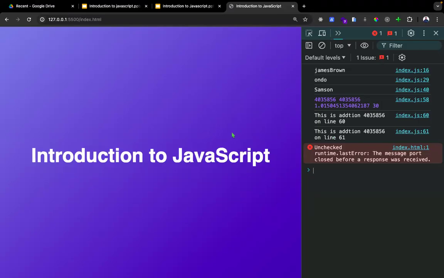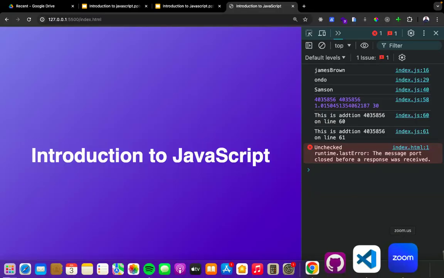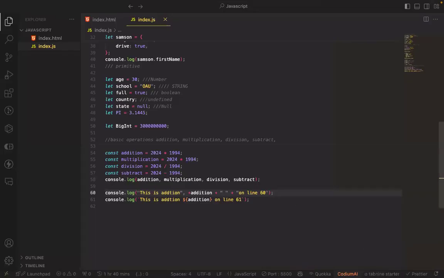The first one here, the one we did on line 60, is concatenation, and what we did on line 61 is template literal. Do you understand the difference between template literal and concatenation?